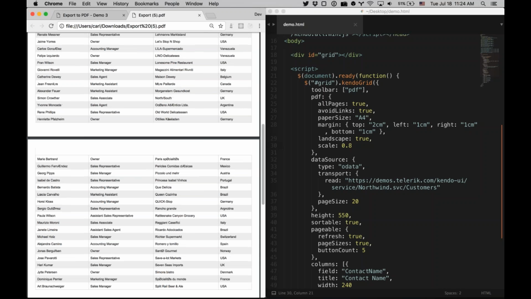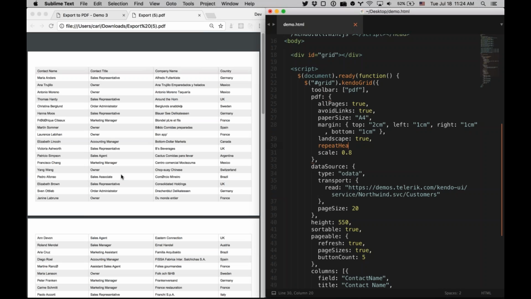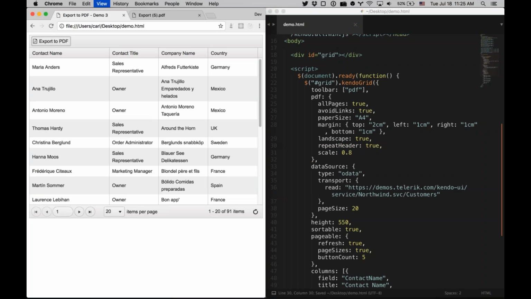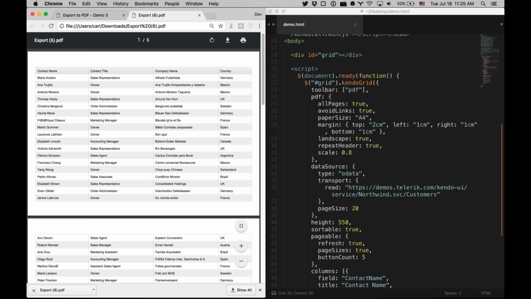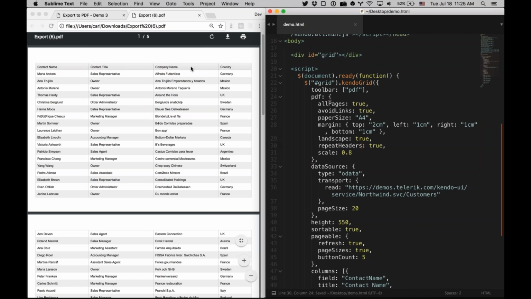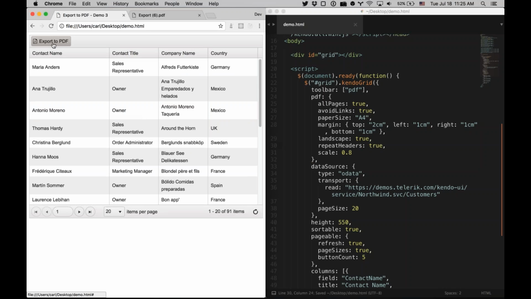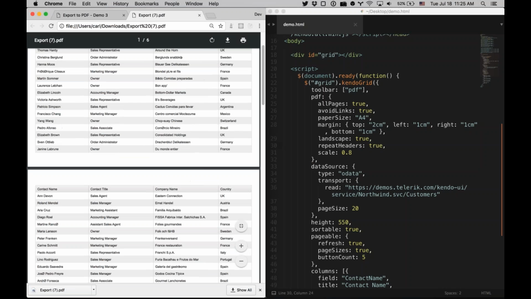However, we might want to, for example, take the headers that we have here and actually ensure that they're repeated. And we have actually a configuration option for that. So repeat headers, set that to true. Go ahead and save that. So if I refresh this, go ahead and export to PDF. We'll now see that the headers should be repeated. Repeat headers. All right. For real this time. Let's refresh the page, export it. We'll see. So now we have the headers here at the top. We have the headers here for the next item and the next one, and so on and so forth.